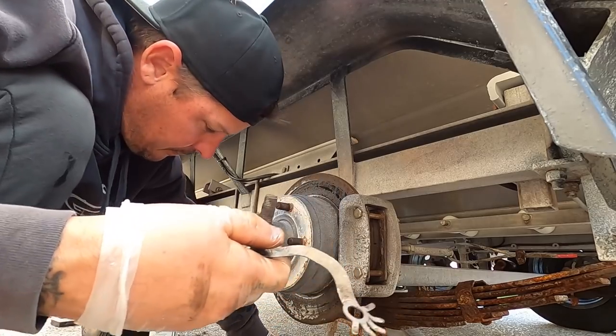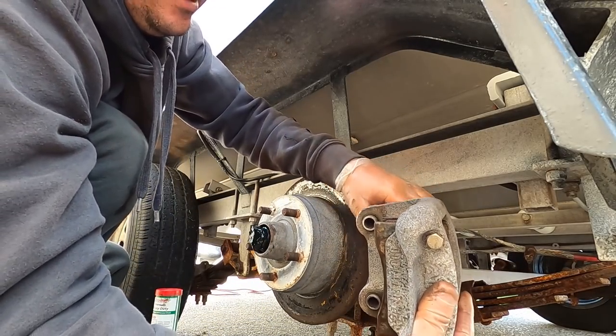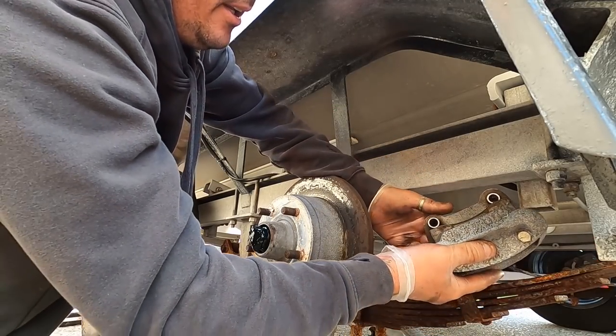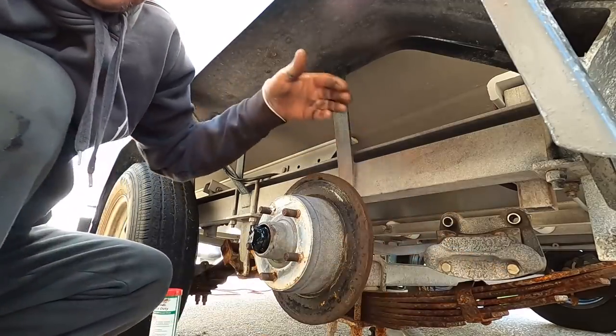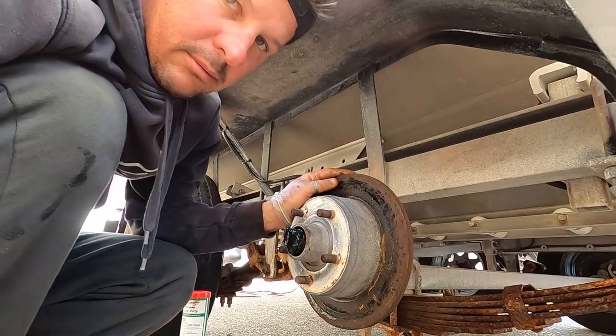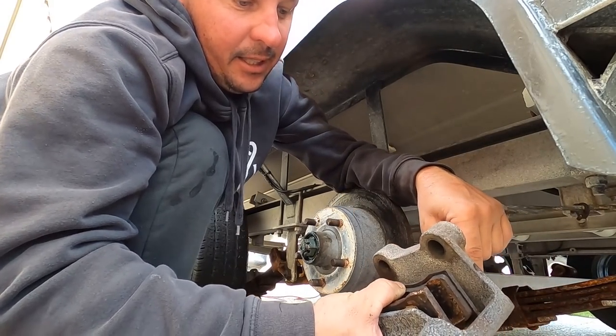Second caliper bolt. And this will just wiggle off like that. There's your brake pads. If you're lucky, your brake pads will stay right where they are, which I don't think they're going to. Yep, sit it up there like that. And then start this bit. All right, there's another one done now. This bit can get a little bit frustrating.